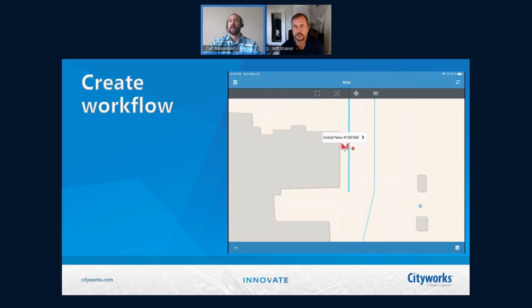So really being able to streamline a lot of these field workflows that may have a lot of different steps or having to send people back out or might not even be getting captured at all. And now we're able to really let the field staff quickly capture and create data.